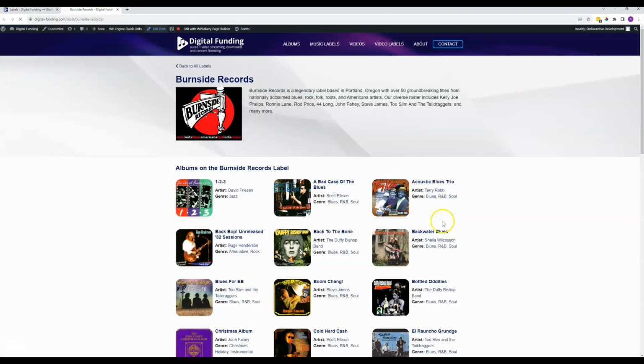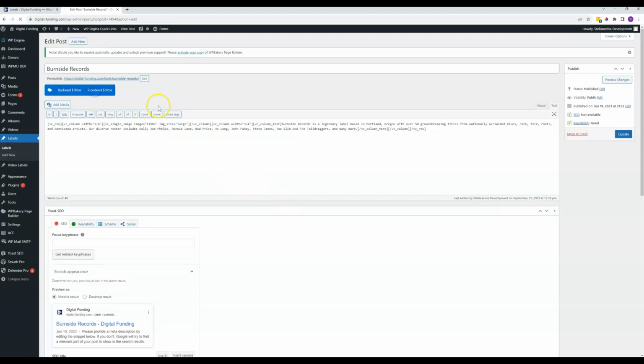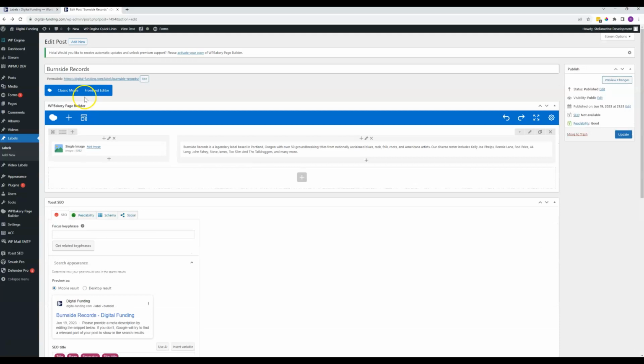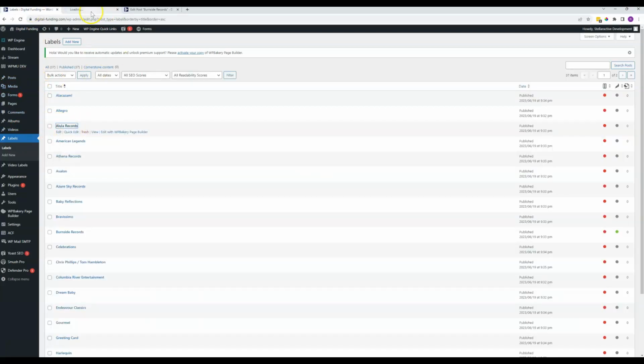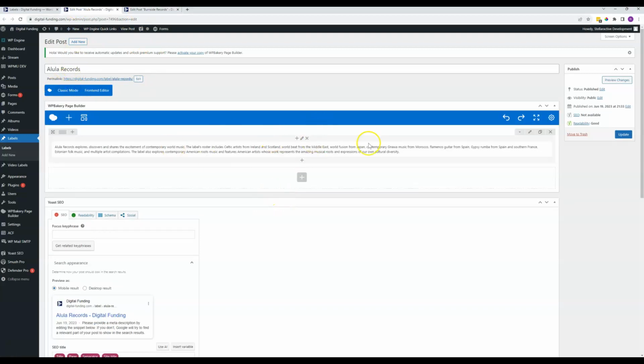We'll just go ahead and use this one that I already did as an example. We'll hit Edit Post here. If you don't get this view, if instead you end up with some other view, all you need to do is click that back end editor button and you'll get this view here. We'll open up a Lula. So if you end up with this view and you want to be able to edit like this, all you need to do is click this back end editor button and you'll see you get this view here.